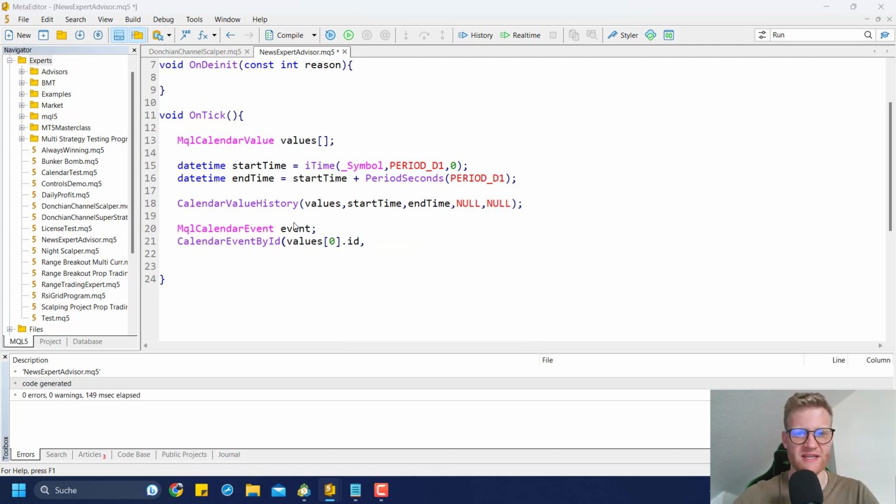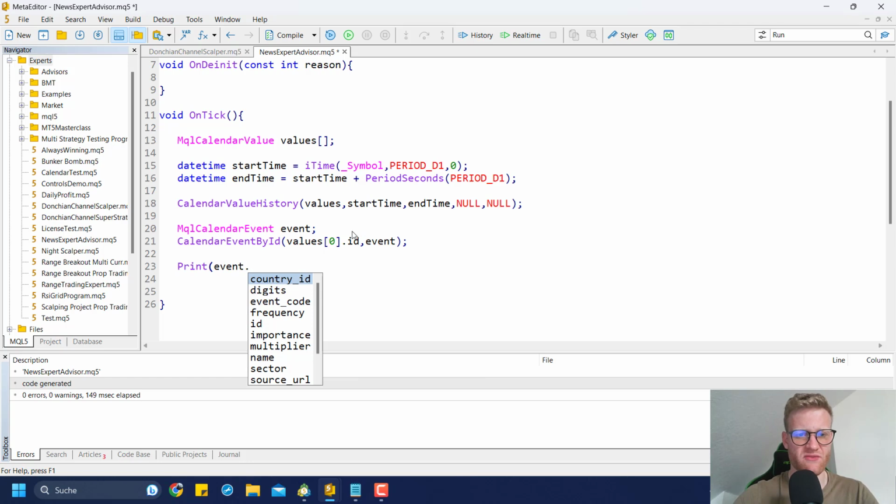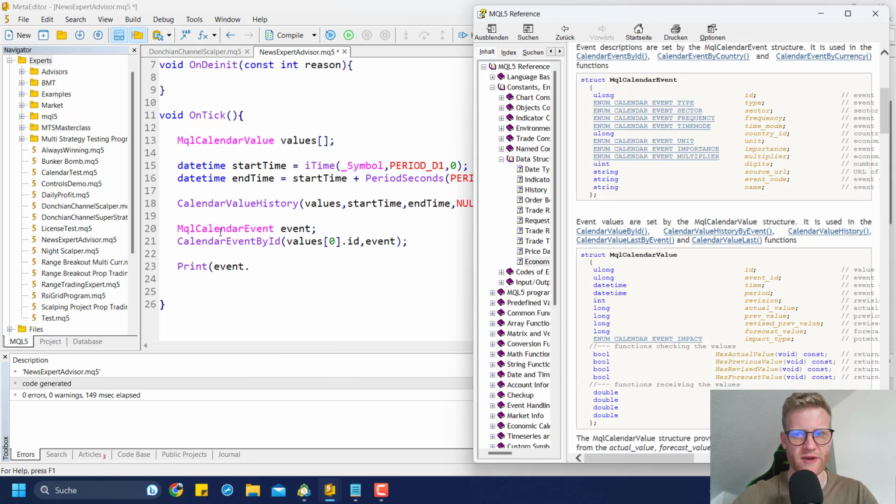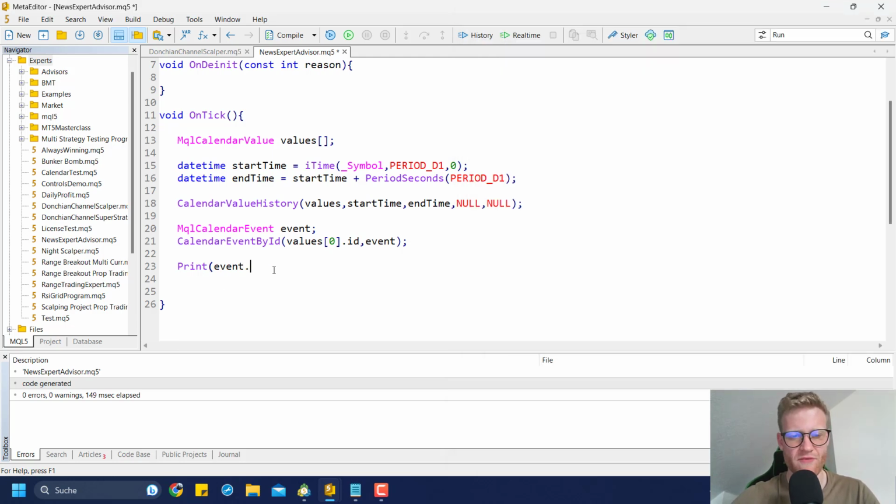So just go for the ID, and then we provide an empty MQL calendar event structure, which we just created. So like this. So what we can do now is we can use the event structure, and in this event structure, if we have a look again in the reference, we will find all the information that we now need, like the name of the event, the sector, the frequency. I mean, you can just read it here in the reference. I don't really have to read it for you.